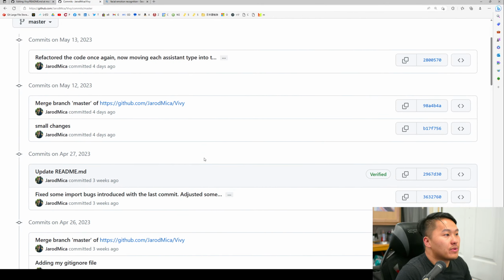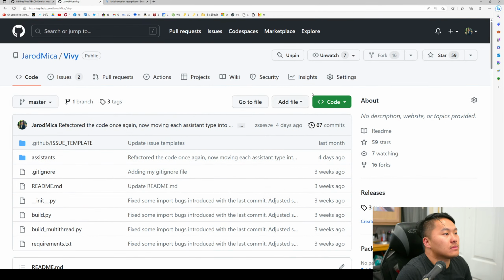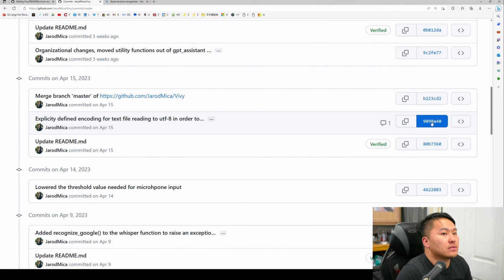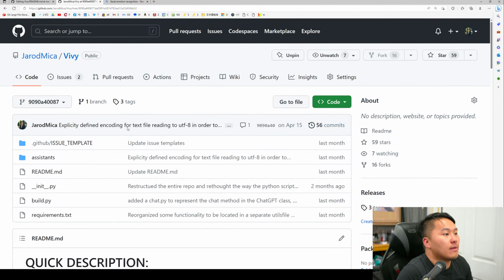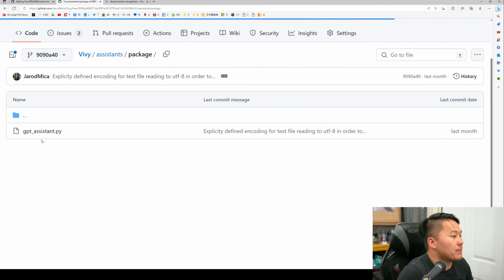Let's go to a previous commit so that we can see what it was. View commit, browse files.